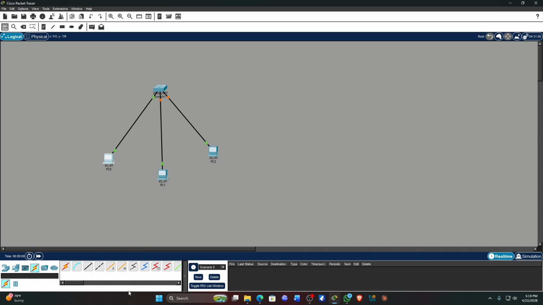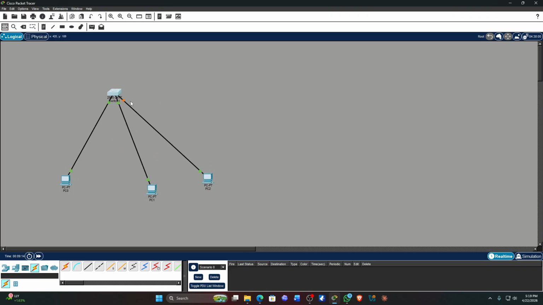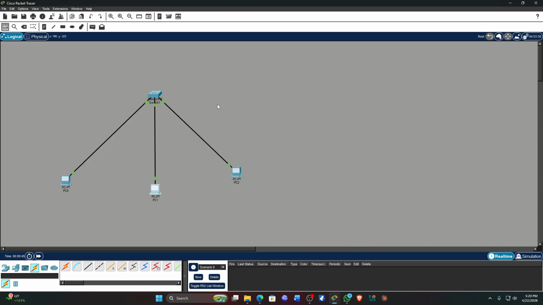So we can still continue configuring the network. We can add more devices, laptops, PCs, routers, firewalls, almost anything. So let me place it like this. You can move around the devices however you want. Okay. So if you want to delete any device that you don't want, you can just highlight that device and then press delete on the keyboard, or click delete there and you will be asked if you want to delete PC2 or not. If you want to delete, you go ahead, or just cancel.